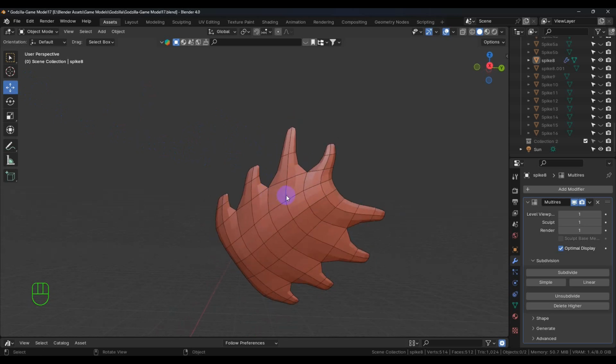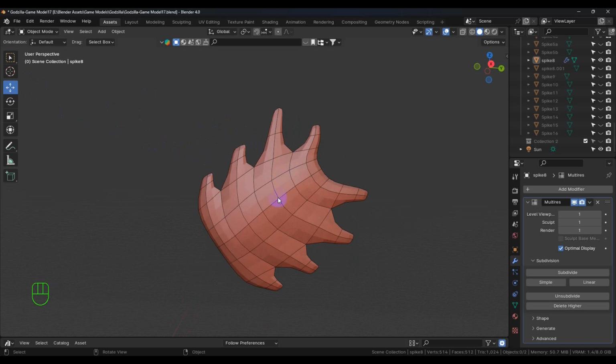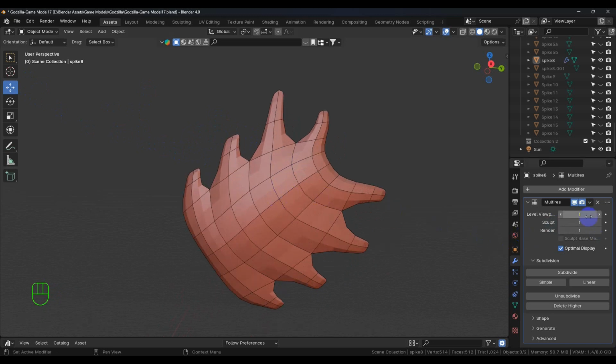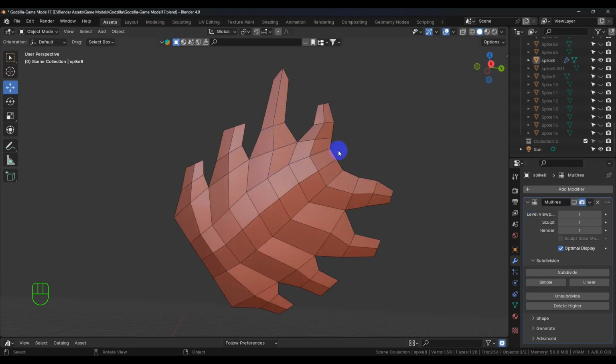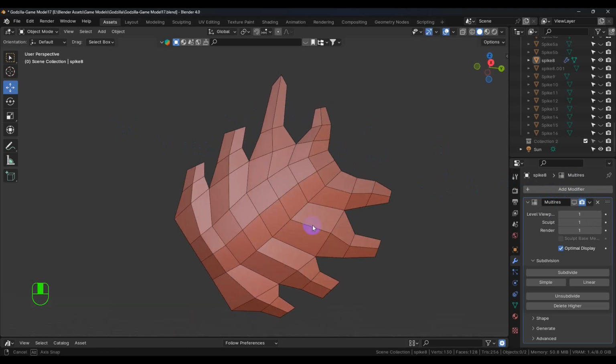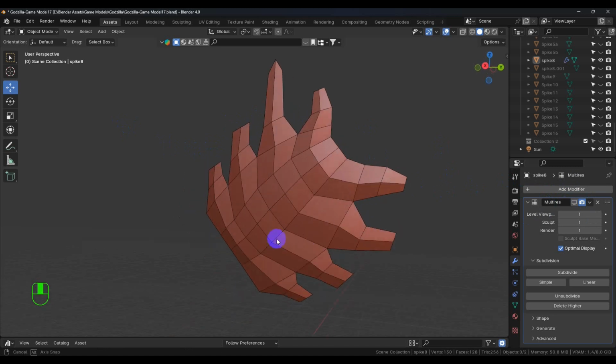So one of the things that I would suggest, at least until they get it fixed, is do not add your multi-res if you're going to go into edit mode and just start moving stuff around. Especially if you're going to be using just the lower level, where the modifier's not really there. It'll cause a mess. Sometimes it does it, sometimes it doesn't, but when it does happen, it takes quite a bit of time to fix.